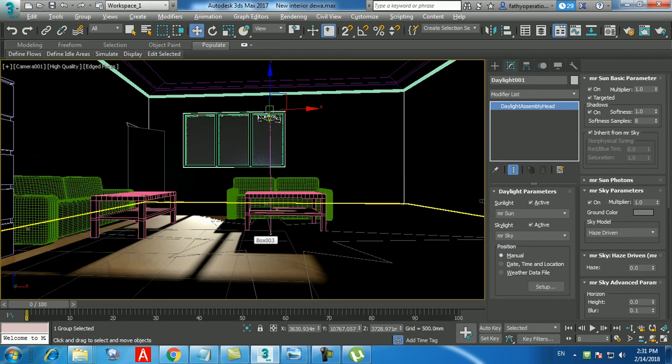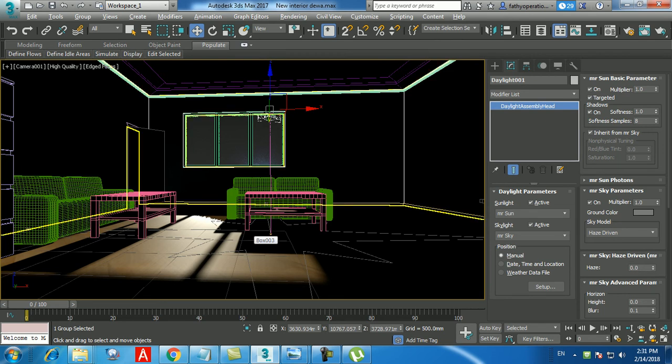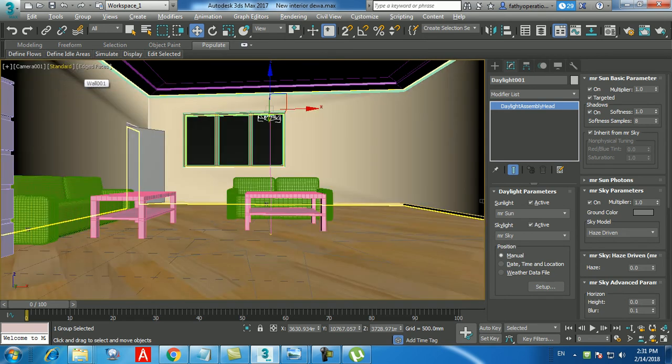In 17 it's like this, high quality. In 17 you can set the quality and illumination and all those things. Standard will look like this. That's more than enough.